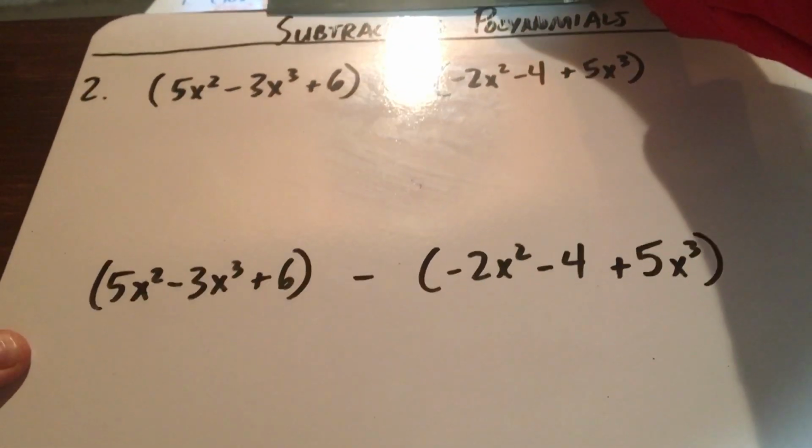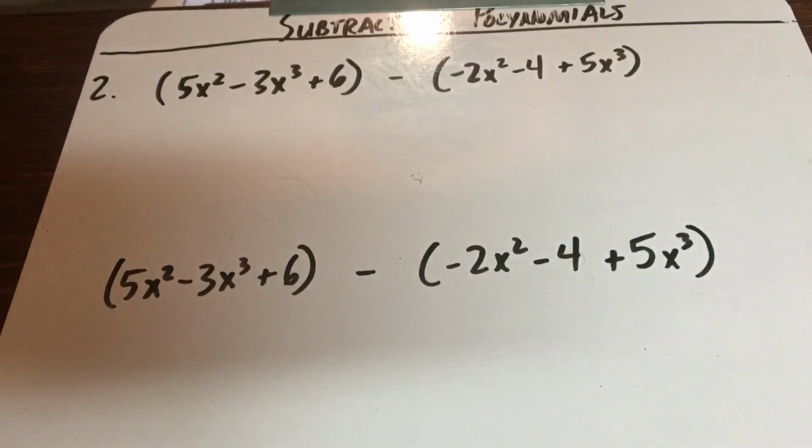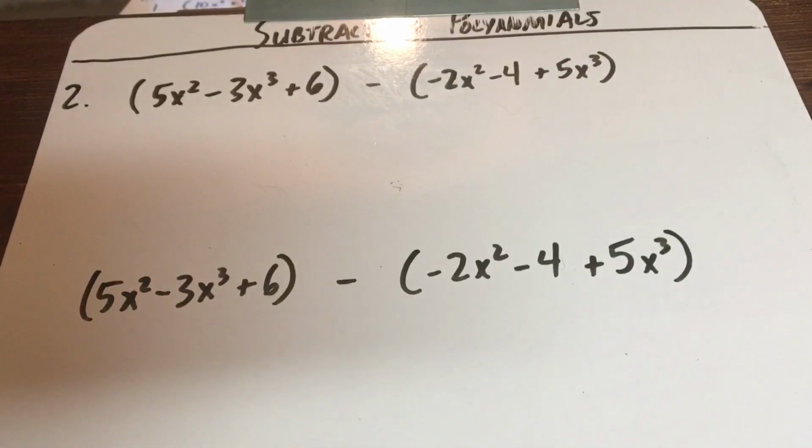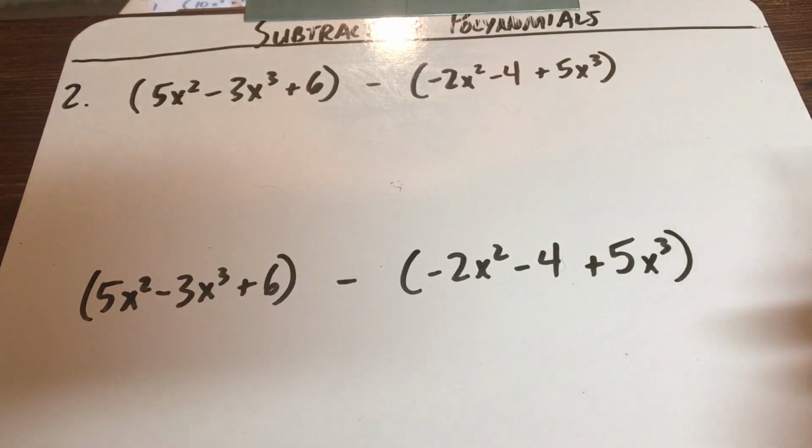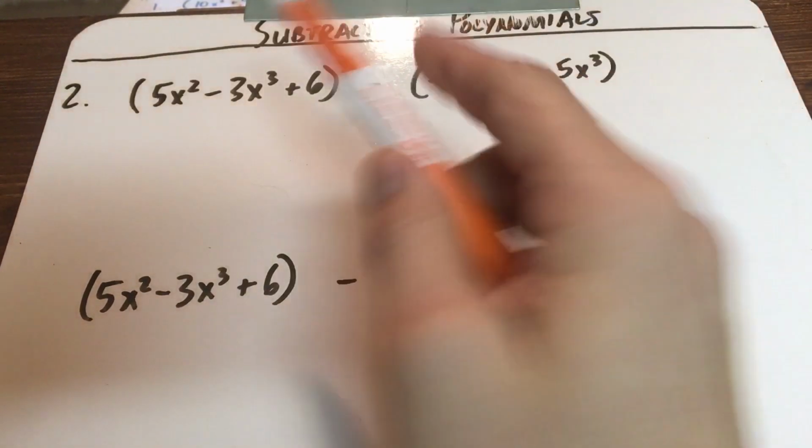All right, one more, and then I'll have some examples and we can wrap this one up. Every once in a while, they'll get tricky. Here's what happens. Those kids who are like, dude, I can do this whole thing in my head. Why are you doing all this extra work? I can do it all in my head, man. I'm so good. This is too easy for me. Give me something that's hard, right?